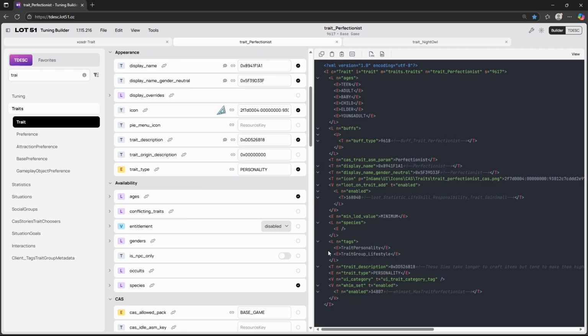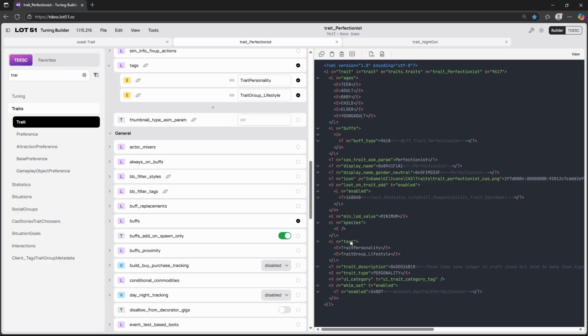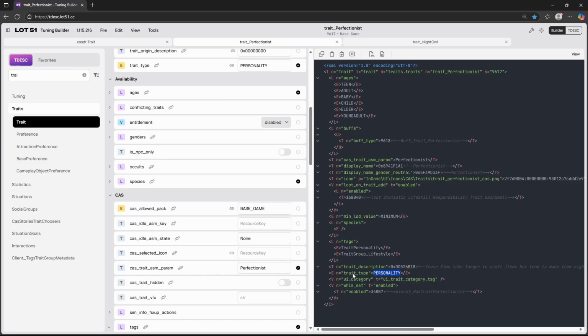One thing I'm just realizing that I forgot to mention are tags, but in tags you will put where this trait is placed in CAS. So in this case it's a trait personality, and then in the trait group lifestyle, so it's displayed in the lifestyle category of the CAS section where you pick your traits. And then we got our little description over here, and just as it says over here, personality as in trait type.